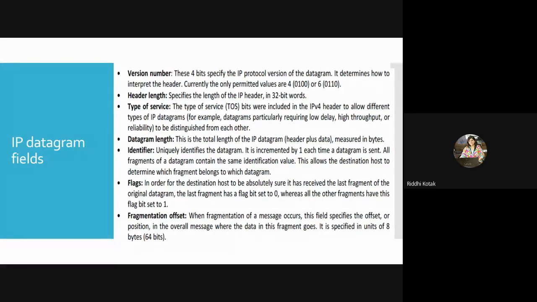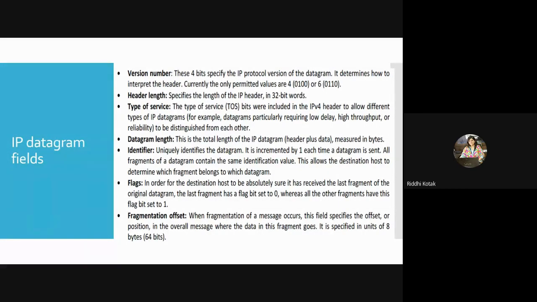So the question is raised: at the receiver end, how will it identify that this is the last fragment of that datagram? For that, one condition is there: whatever the last fragment of any datagram is, you need to assign the zero value. Through that zero value, at the receiver end, it will identify that this is the last fragment of that datagram, because for the remaining fragments, as we discussed in a previous point, every time it is incremented by 1.